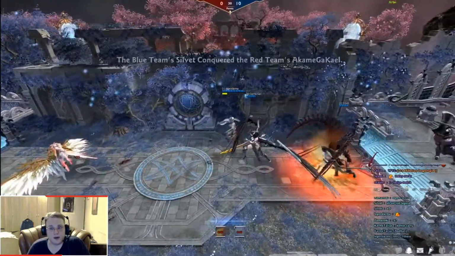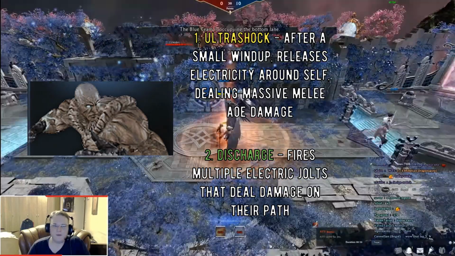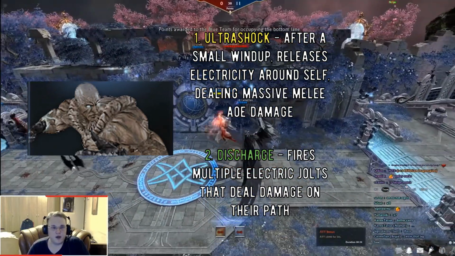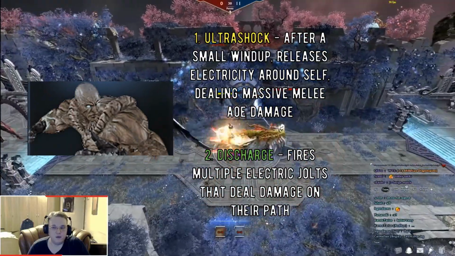Next up would be Silberin. Silberin's Ultra Shock, which does huge super melee AoE damage, is one of the things that catches a lot of people off guard. So you just do the double charge into the crowd of enemy champions, and do the Ultra Shock.